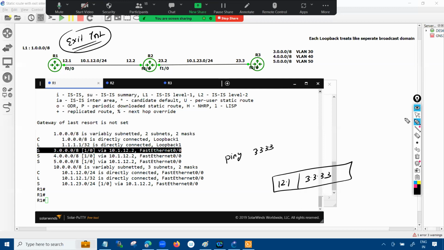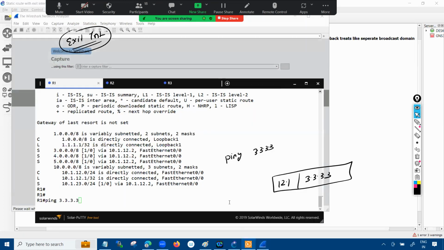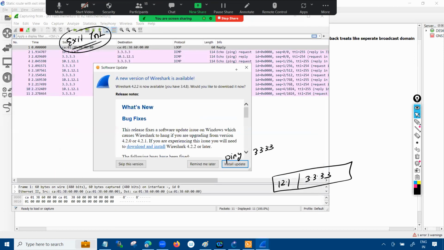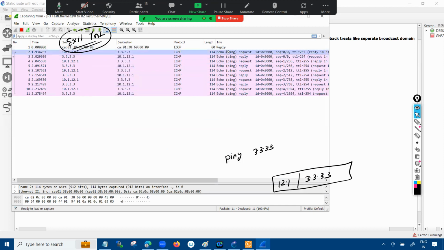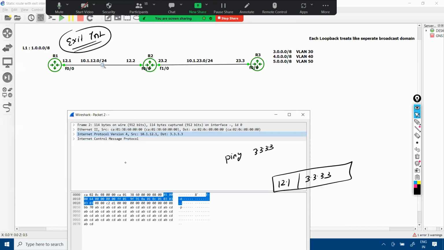When I ping 3.3.3.3, I'm going to capture this particular link just to show you. Done. Here is the echo request. Can you see that? The source is 12.1.